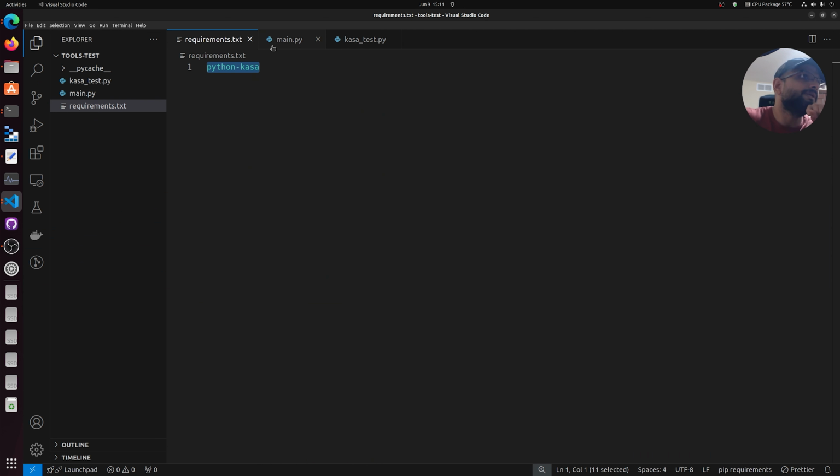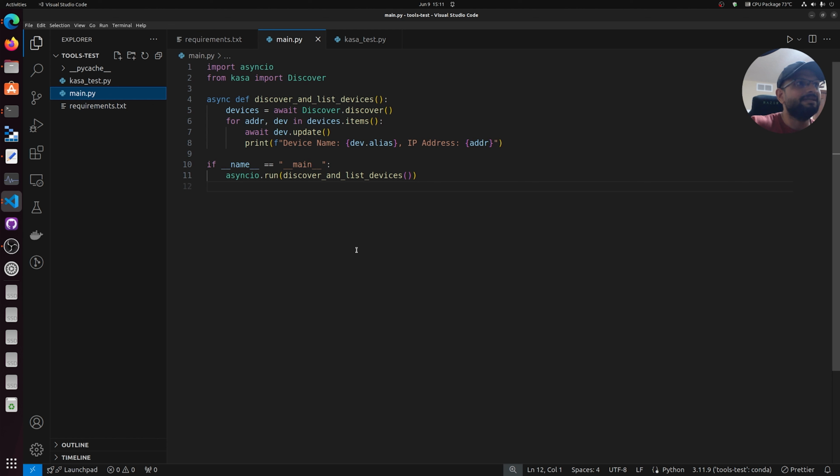So what I'll do is I'll first import the Python library for Kasa, which is Python Kasa, and I'll just make a simple blank new project, right? So I just made a project called tool test, put a requirements.txt over there, with any requirements that are required for the project. In this case, it's just Python Kasa, and we'll just get that in. Then in our main.py file, I just do a very simple use case. Hey, just discover the devices, right? So it's a very simple use case, discovering the devices.